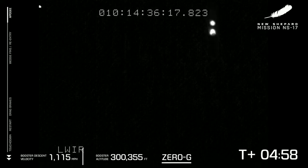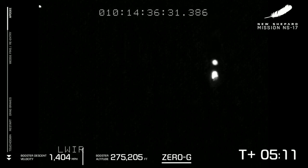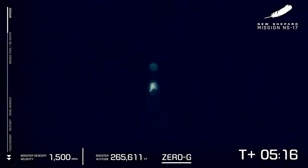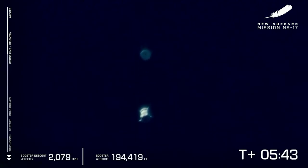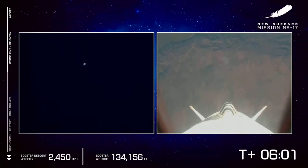Shortly, the booster itself is going to reach its atmospheric pierce point, and what that means is it's when the rocket is returning from space and re-entering that atmosphere. So those fins and those control surfaces on the fins will start to have air pressure push against them. Those wedge and ring fins are really going to work here, really important parts of the New Shepard design as that booster makes its way back to the landing pad, which is just 2 miles north of where that vehicle took off. You can see those two beautiful, distinct crafts in the middle of your screen. That West Texas desert starting to come into focus here on the right side of your screen.